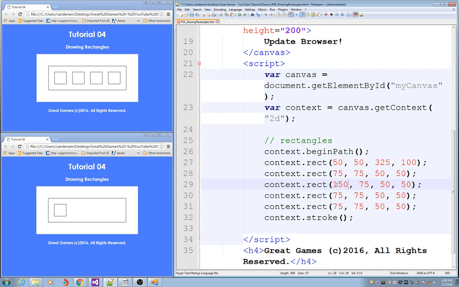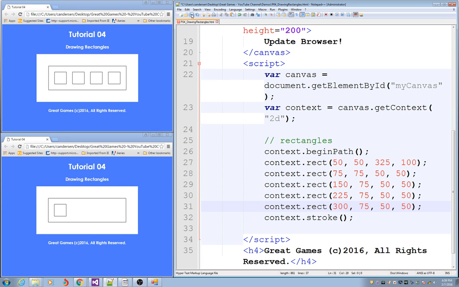So 75 to 150 is going to give us 225. So we put this one here at 225. Okay, and 75 to 225 is going to be 300. So we put this one at 300.